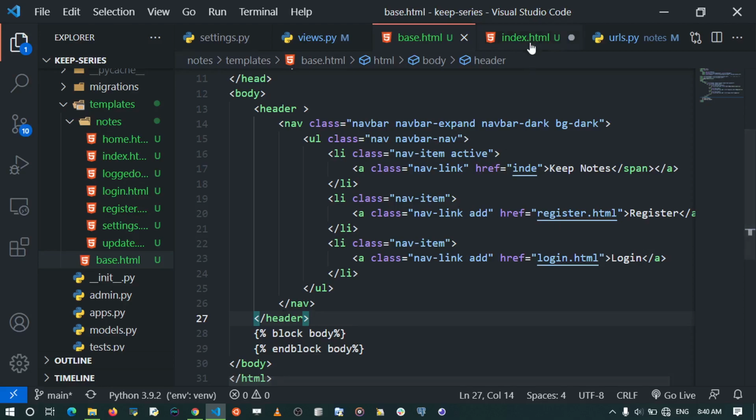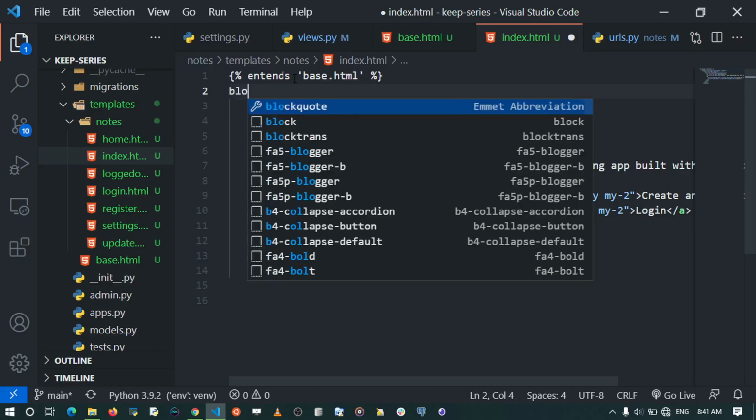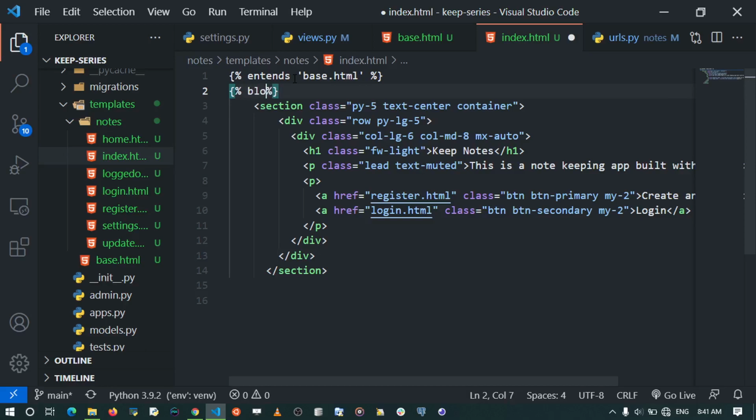So to do that, I'll go back to index.html. Now when I go back to index.html, I use another tag called extends. So extends displays the template you're inheriting from. I'm going to say extends base.html, and this is going to show that we are inheriting from the layout of base.html. Now after that, the next thing we're going to do is to also put our content within the block tag. So I'm going to say block body, and then where the content ends, I'm going to say end block body. So now this is going to be done for the other templates of the application.